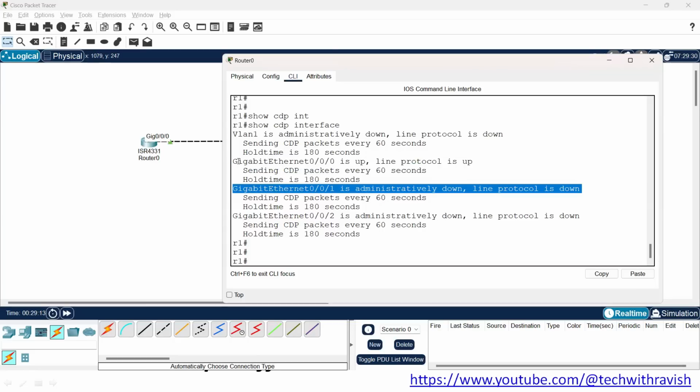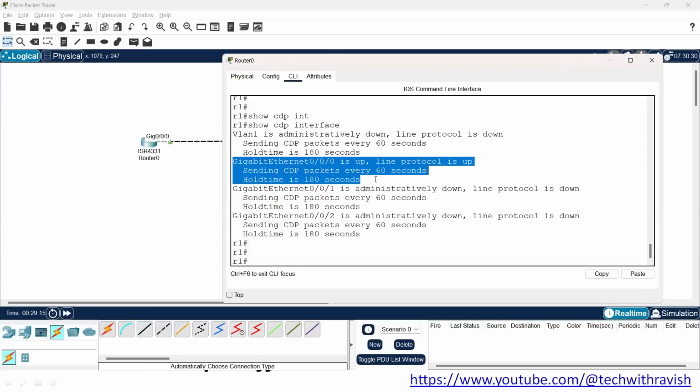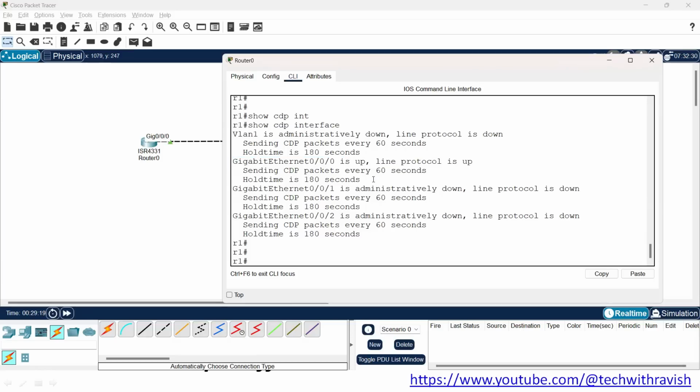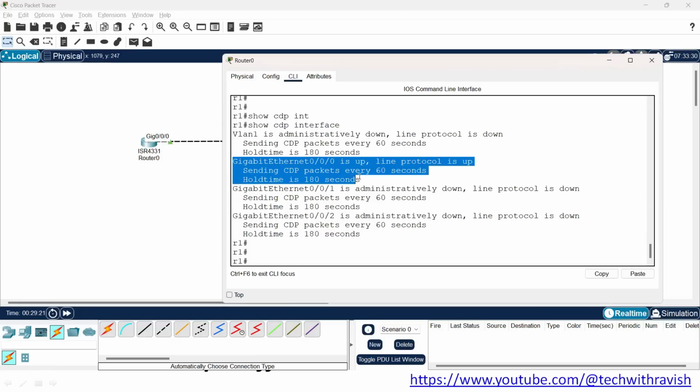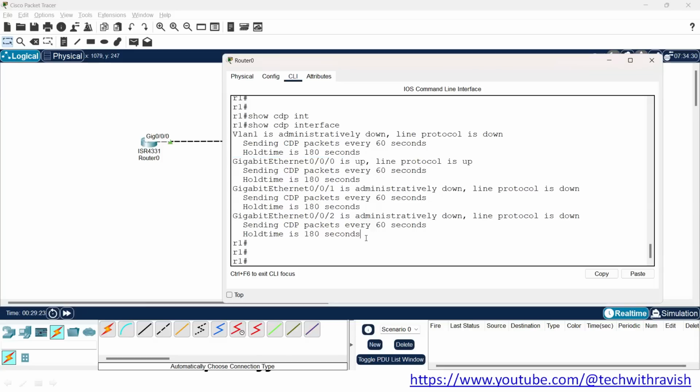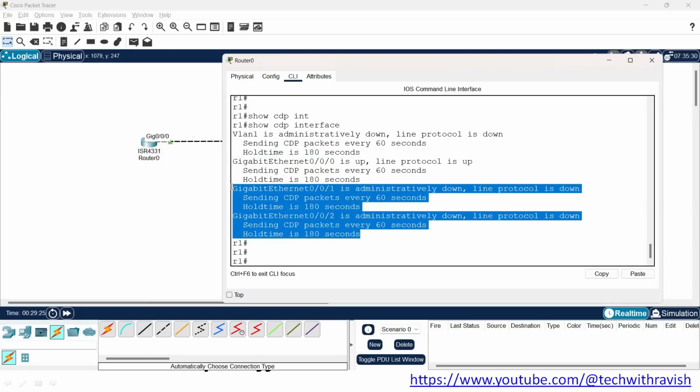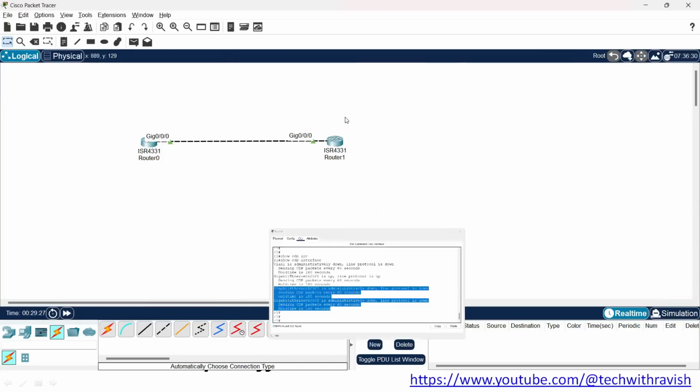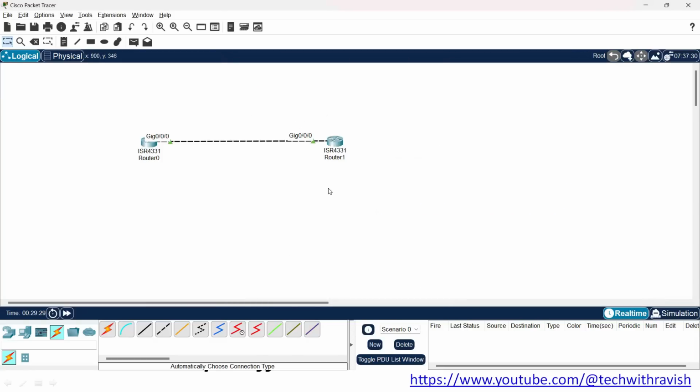So here we can see that CDP is enabled over only a single interface, that is Gig interface 0/0/0, and on the others the CDP protocol is down. So by this command, show CDP interface, we can observe how many interfaces are working.